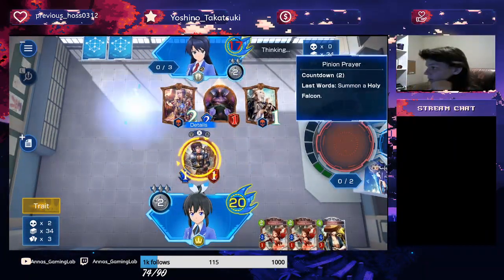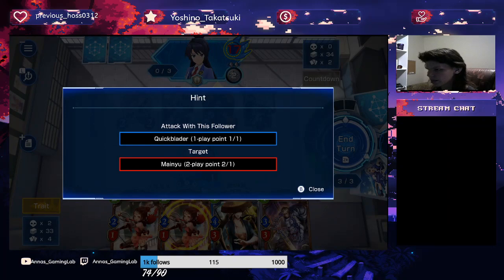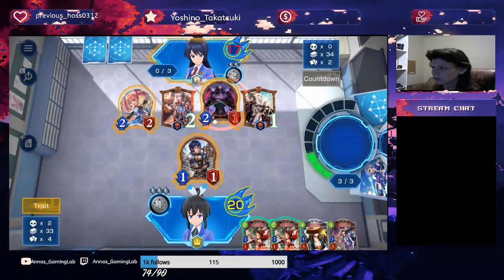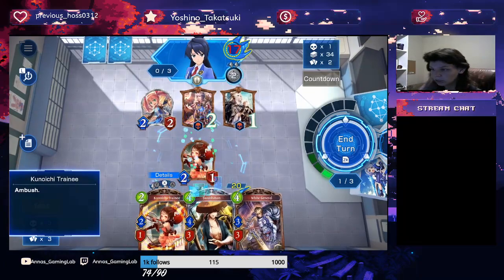Holy Falcon's about to come into play in a few turns, so that's okay. So you gotta mentally think ahead. So that would kill me here. And then I also put down one of the Kiski trainers, Nurse trainers.